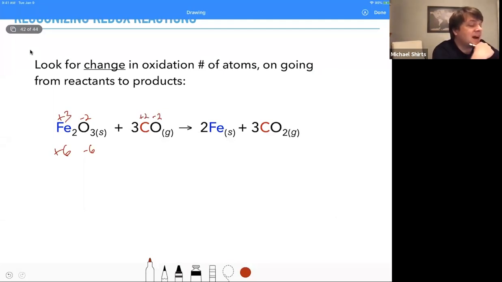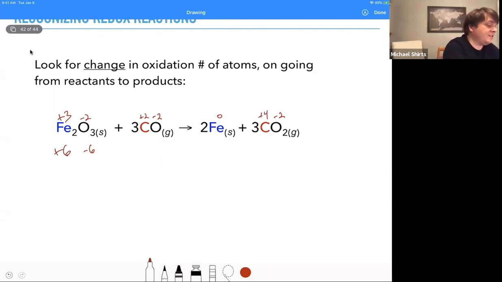Now on the other side, iron, it's elemental iron, so its oxidation number is 0. With respect to elemental iron, it doesn't have any more or less electrons because it is elemental iron. Now in this case, we have that the oxygen is -2, but there's 2 of them, so the carbon has to be in +4.